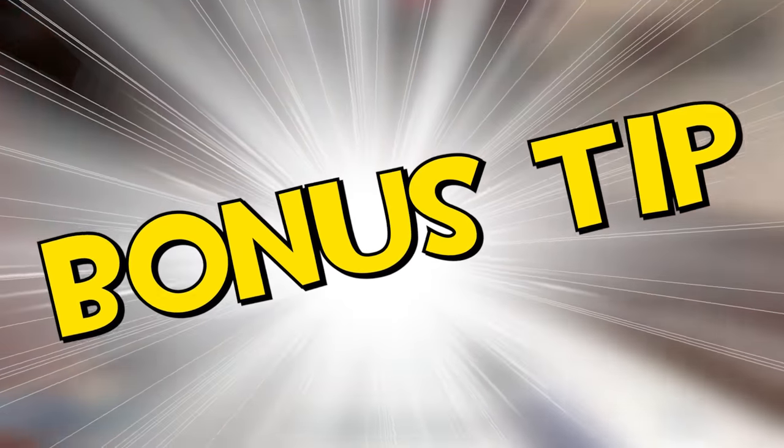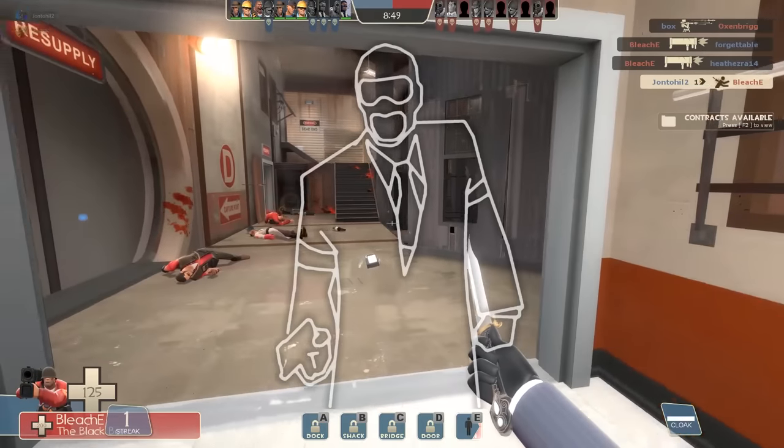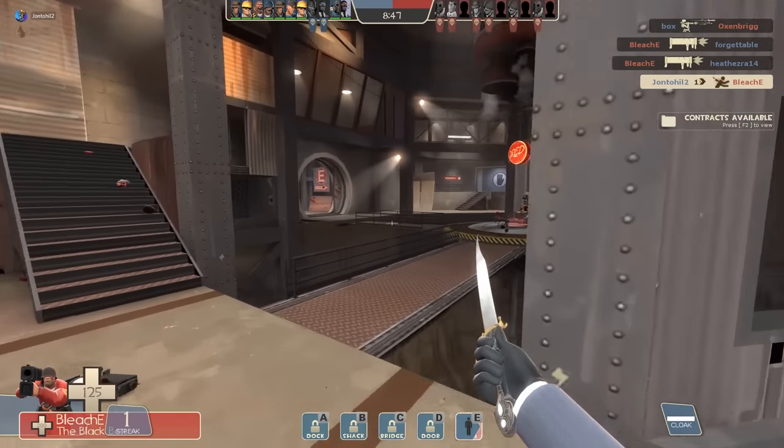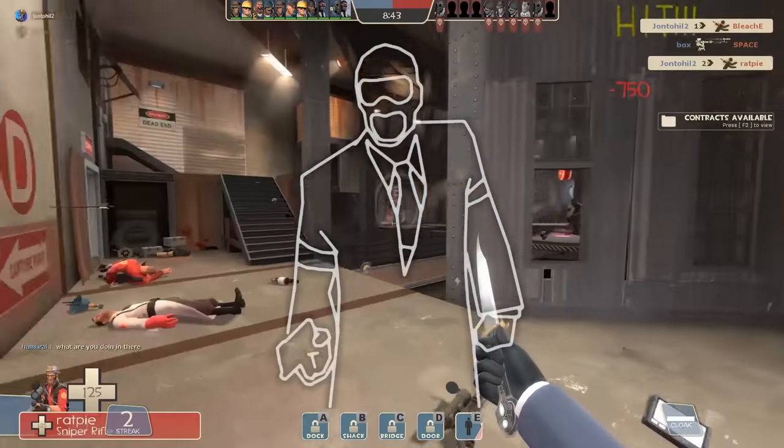Bonus tip. Play around with the original reward. Since when you stab someone, you take their disguise, you'll already be in a realistic position for pretending to be them. And this can help train you in disguise acting.